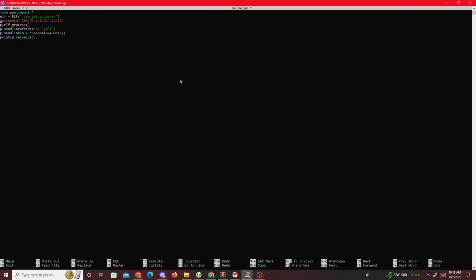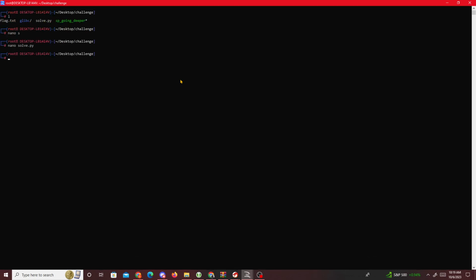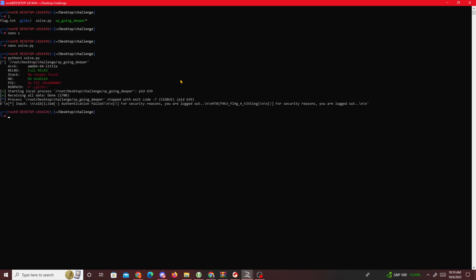So we have the process opening up, and then we send in the value 1 so we could start it up. Okay, and then we have 56, which is OX38, and after that we have the value at the end of this. We will want to add the address that we want to call, which is 400B12. And after that we do receive all. So if I try this locally, we should get the test flag, python3 solve.py. And at the end right here, we get the HackTheBox fake flag for testing. So we get the test flag right here.